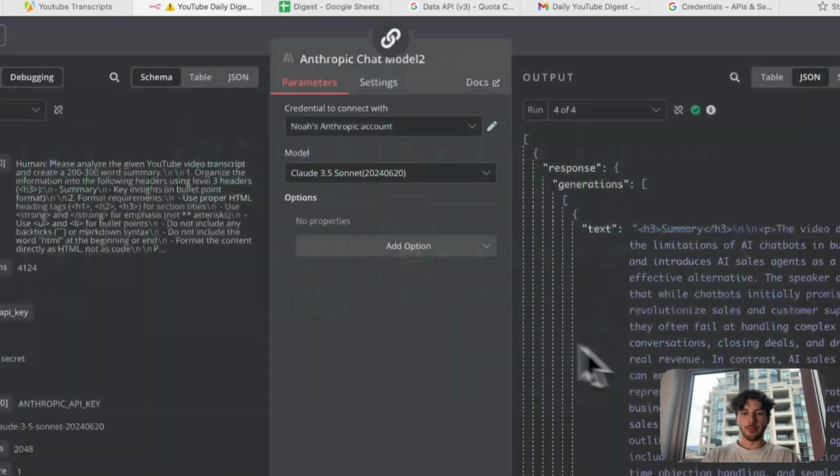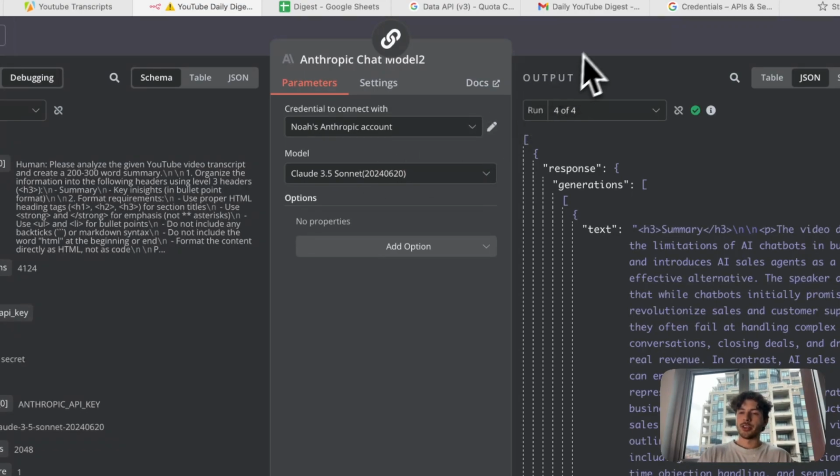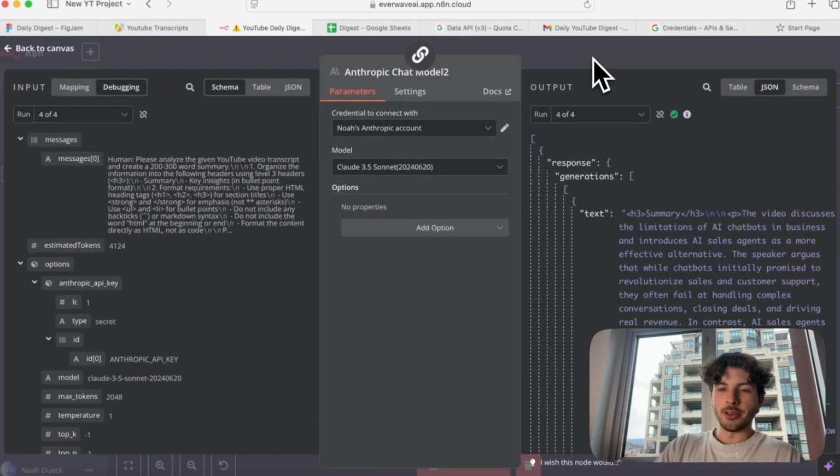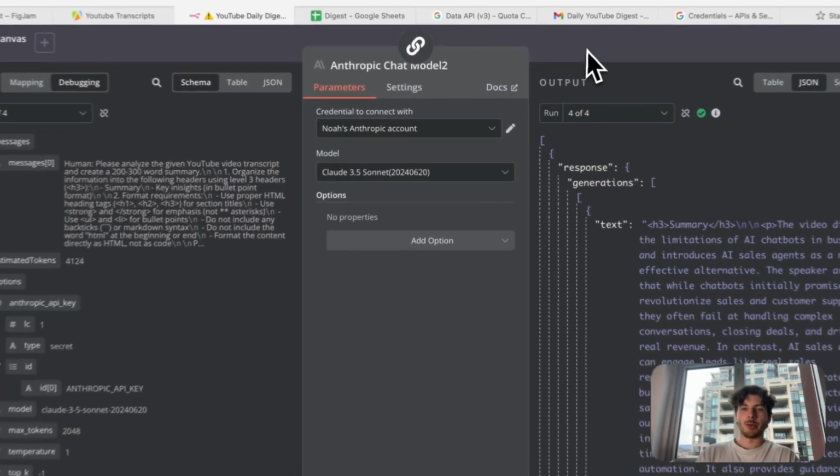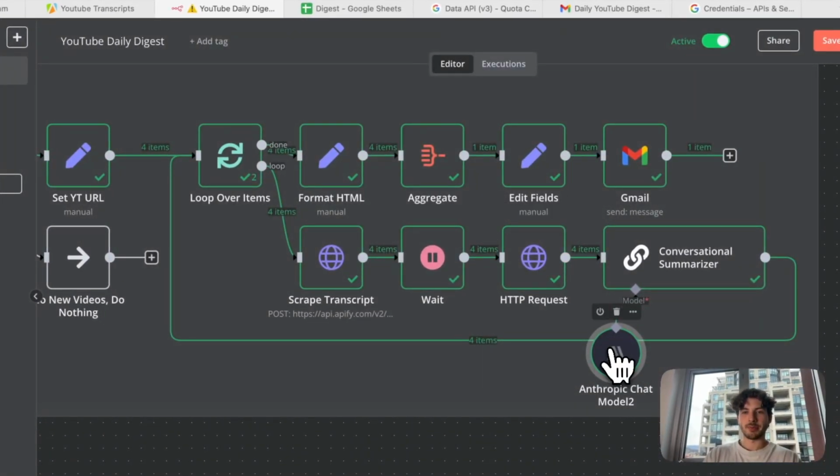Oh, by the way, using Claude 3.5 Sonnet. I tried Google Gemini 2.0 because I know it's free and it has a massive 2 million context window. But in reality, it just wasn't listening to my instructions. And as soon as I went back to Claude, it was perfect. So I've stuck with that. It's not like it's expensive anyways, so we're totally fine there.